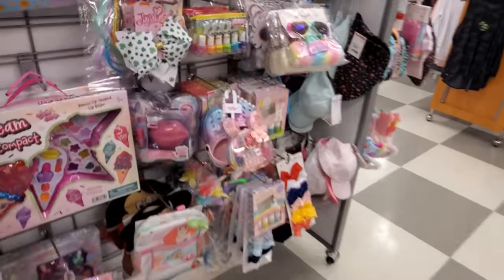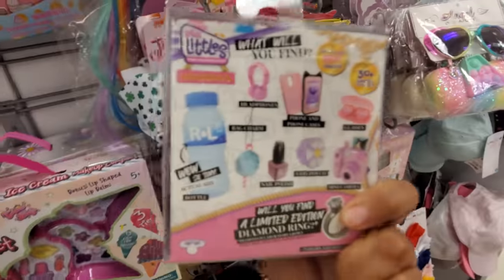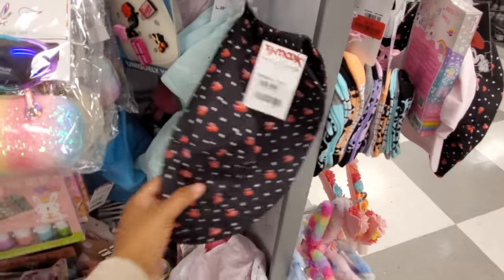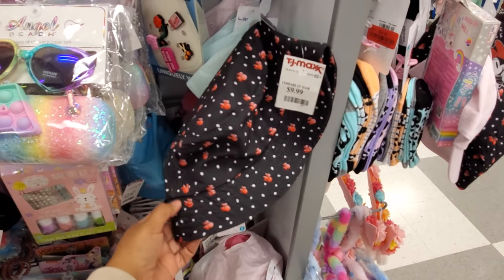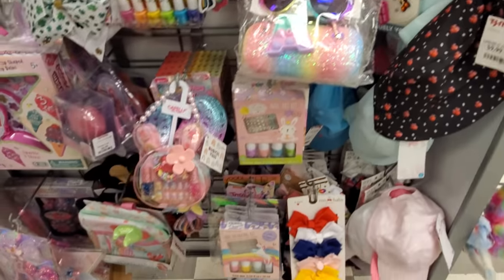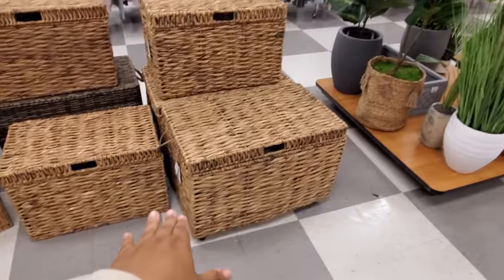What is that? Is that like the ones with like a little notebook in it? These are $7. Oh yeah, you can find like a water bottle, the phone case. Look at this one, $10. This one comes with a little poppet. These are really neat, and the large one will be $50.